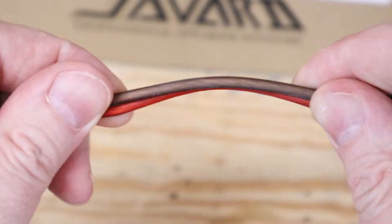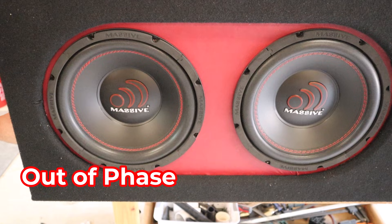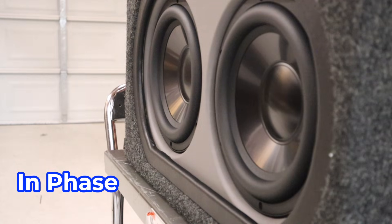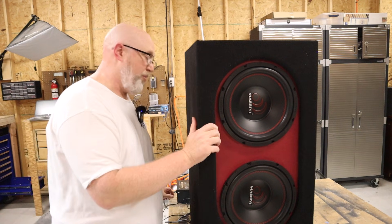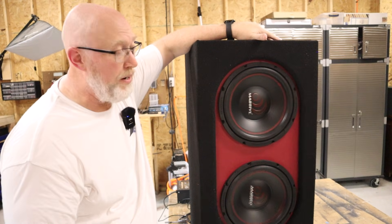Okay, what about a sealed enclosure? For that you have two options, and both are going to work with a ported box as well. Just grab a 9-volt battery and touch it to the speaker terminals on the side of the box. The other tool is your ears — that's probably the first red flag. The most direct way to tell is just to listen to it. It's not going to be terribly loud. I'm going to play a 50 hertz tone — and here's 44 hertz. It definitely sounds out of phase because it's just not loud. If your subwoofers are out of phase, you'll definitely be able to hear that problem, and you can think of everything else in this video as a way to confirm that that is the actual problem you're having.